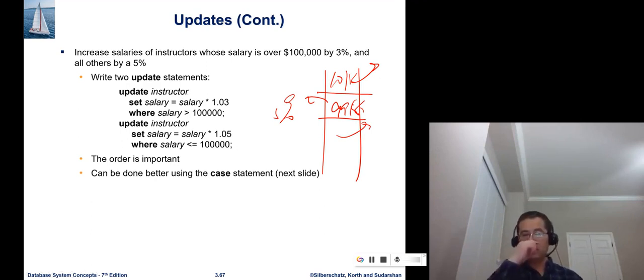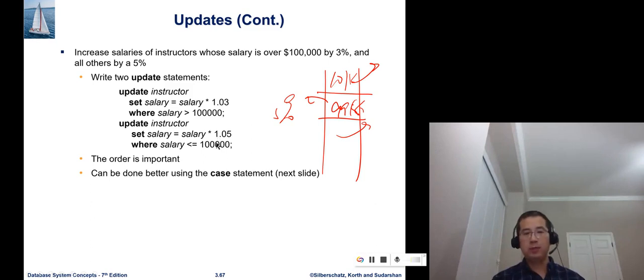If we increase this one, okay, I'll give you 10, 15 seconds to consider. Okay, if we do it this way, we first increase those instructors whose salary is less than 100k by 5%, then it can be more than 100k, okay?